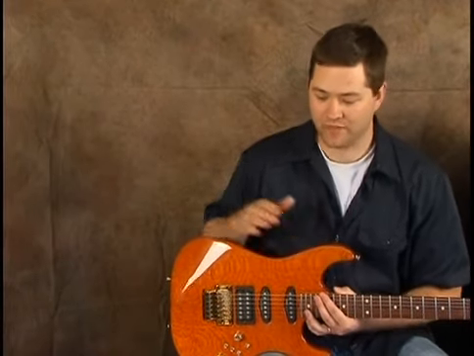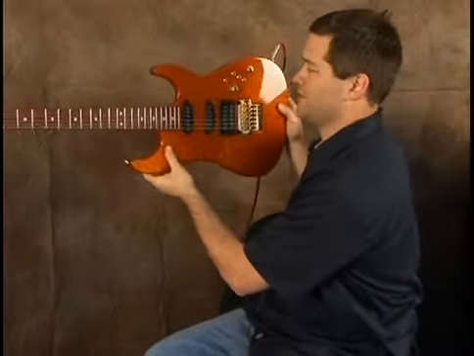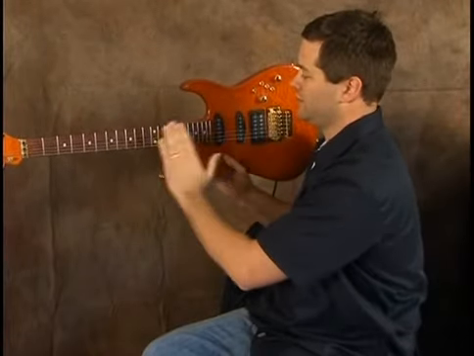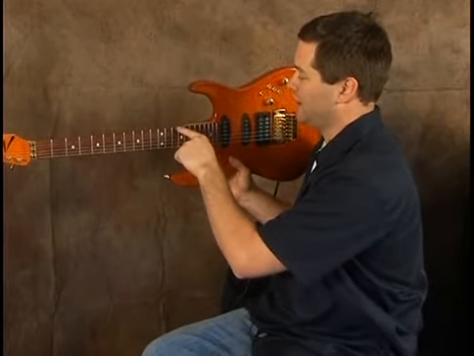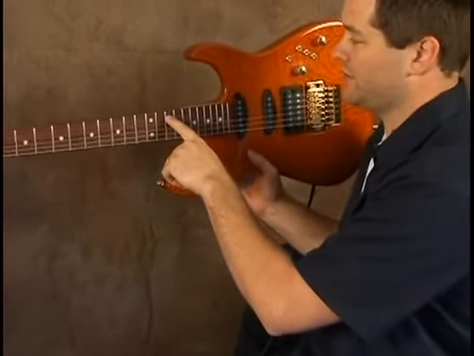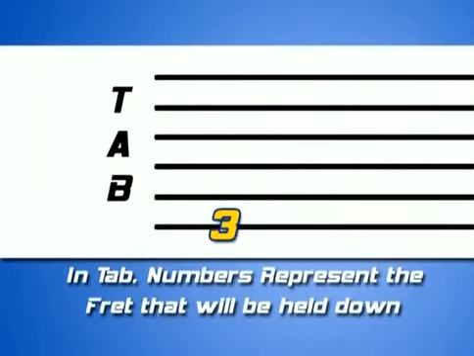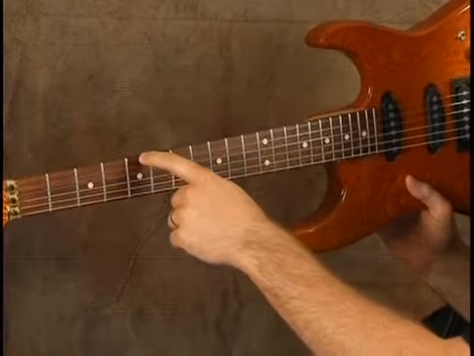Okay, the easiest way that I know how to explain tablature and how to read it is if you take your guitar and you simply turn it like this. And imagine that this is your tablature staff that you're looking at. The top line represents the E string, or the 1st string, and then, of course, this represents the 2nd string, 3rd, 4th, 5th, and 6th. So if you see a 3 on the bottom line, you're going to fret 3 on the 6th string. If you see a 5 on the top line, you're going to fret here.